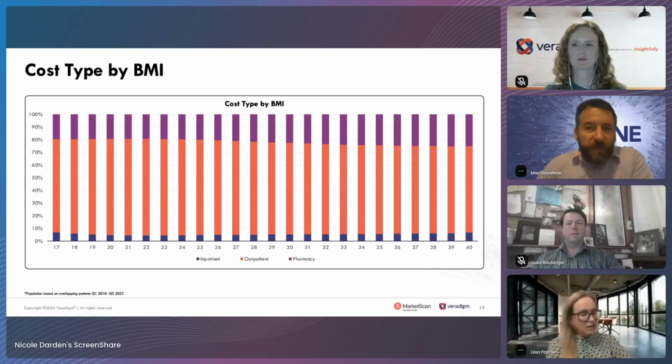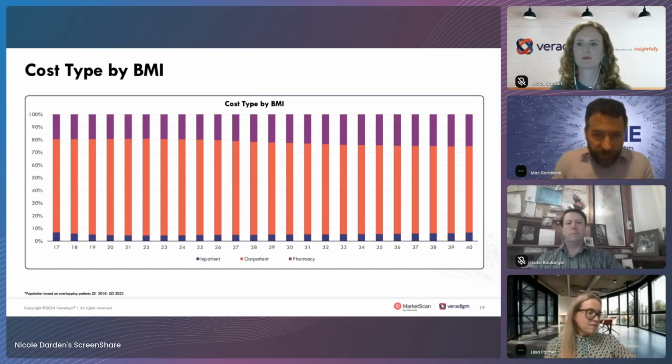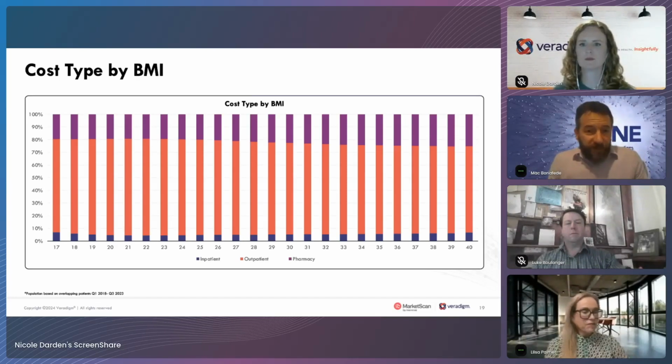What we actually saw was that with increasing BMI, obviously total costs go up, but we saw a disproportionate increase in outpatient pharmacy costs. Just picking two points, if you go from 25 to 30, it's about a 9% increase in inpatient costs, 12% increase in outpatient costs, but a 20% increase in outpatient pharmacy costs. If you go up to 35, those numbers are 23, 20, and 40%. So a 40% increase in your outpatient pharmacy costs. It's going up faster than everything else as BMI increases.